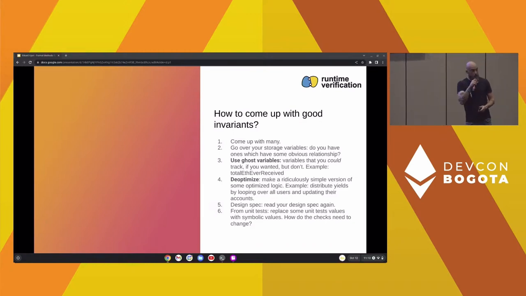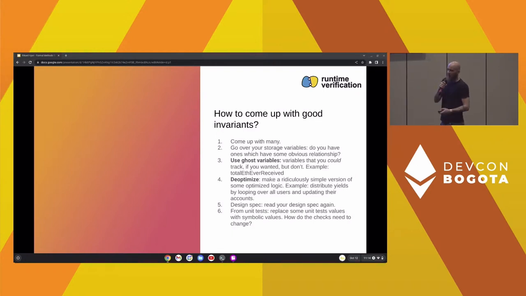De-optimizing is always fun. You're doing a lot of optimizations, even if you're not doing a big optimizer. You're not iterating over all the accounts of all your users, for example. That's a sort of optimization. As Solidity developers, we need to optimize. But what if you just think, I don't have to optimize at all? You write the code as you would in a dumb Java program, and then you just state the invariant saying, well, this naive implementation and this optimized implementation are identical modulo gas usage.